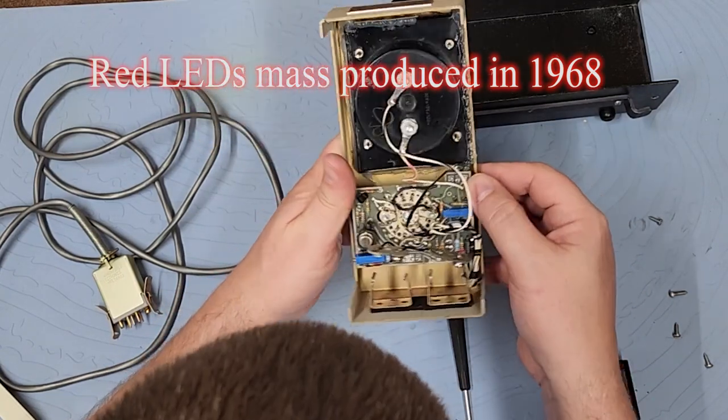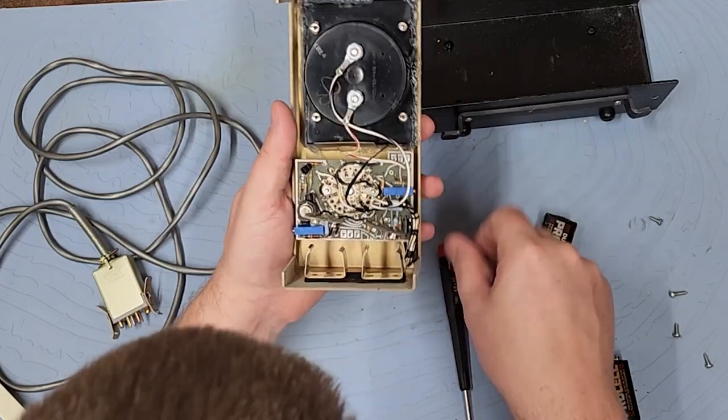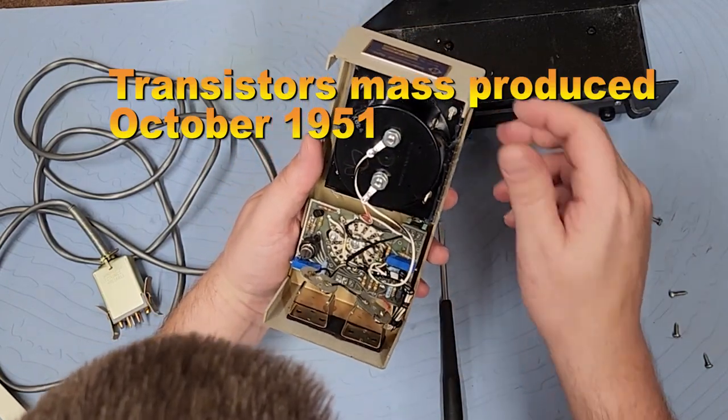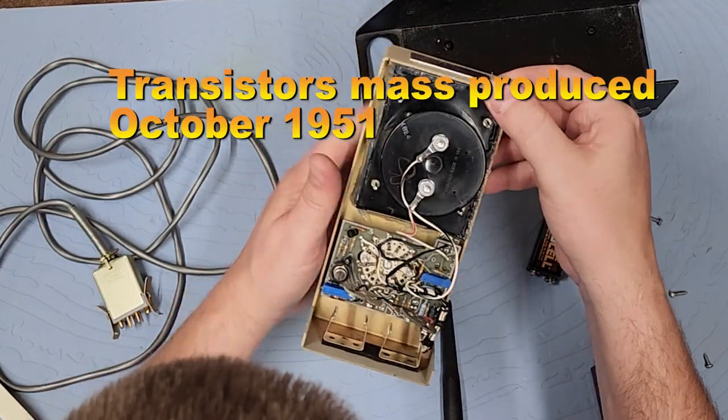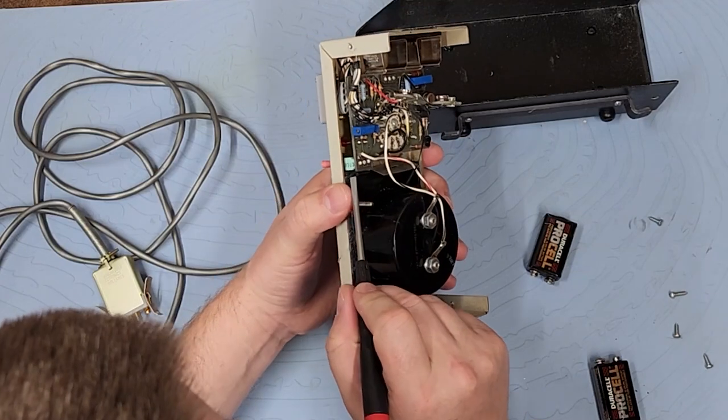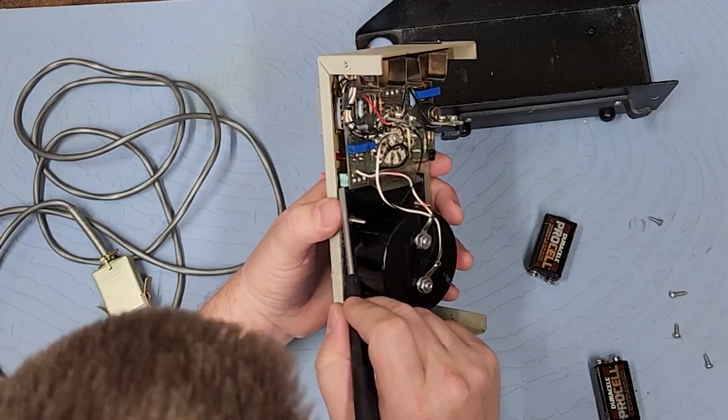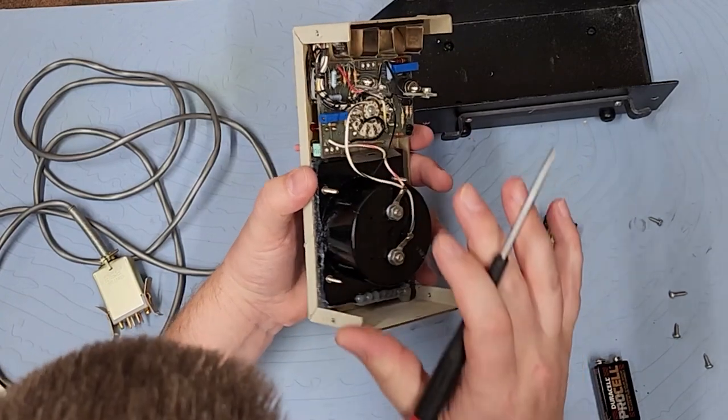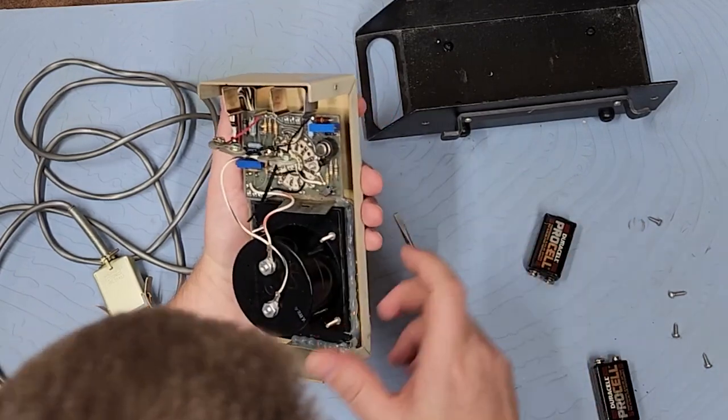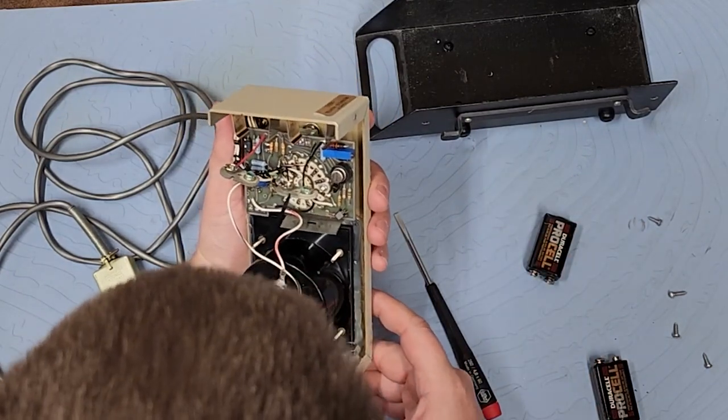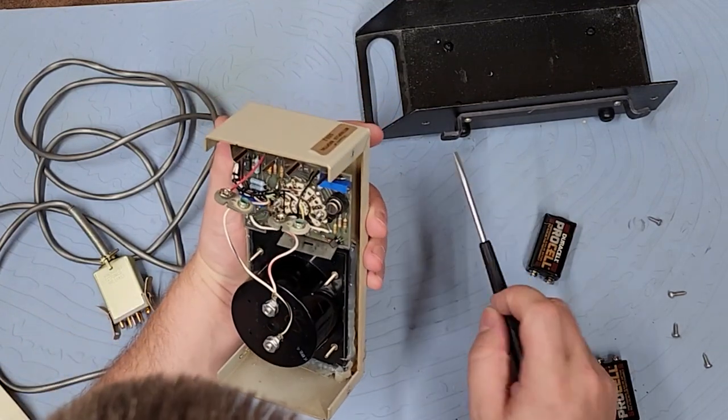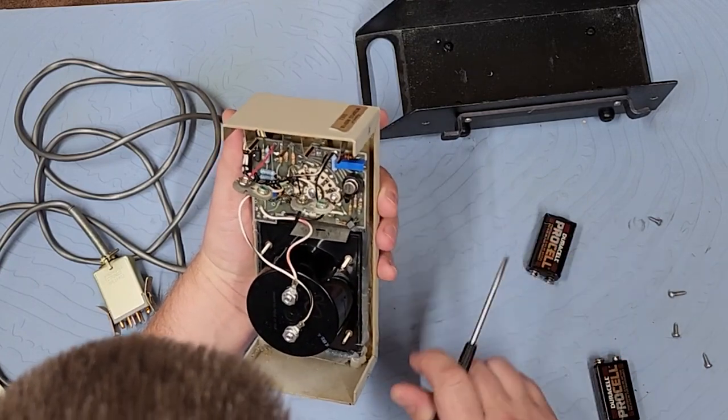I don't think they had red LEDs in 1950. I don't think they had transistors like that in 1950 either. I'm trying to find another date on here, and I have alphanumeric date codes. I got 7703 on this switch. This looks like a 1977 piece of electronics. That's when they were really experimenting with solid state. It says 7802L, so if that's correct, that might be a 1978 transistor.